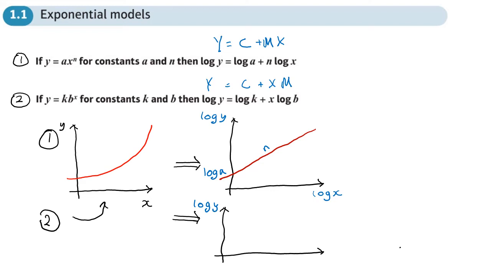We have x here like the previous one. If it fits the model it will be a straight line. Where it crosses the axis is log k. Log k would be the intercept, and you can see that the gradient is log b. So there's slight differences between the two. But essentially we're starting with an exponential graph and we're doing log so we end up with this linear model.